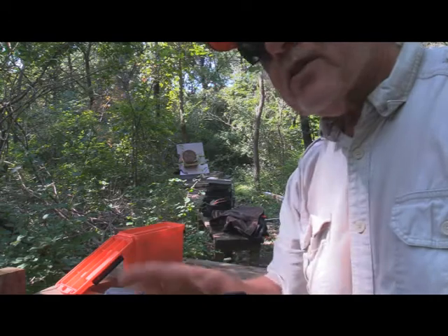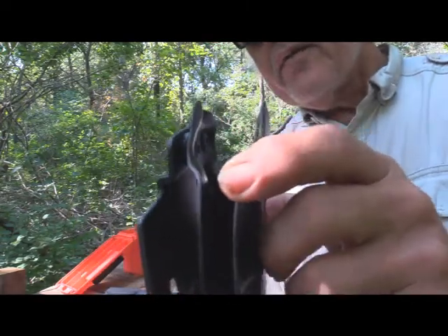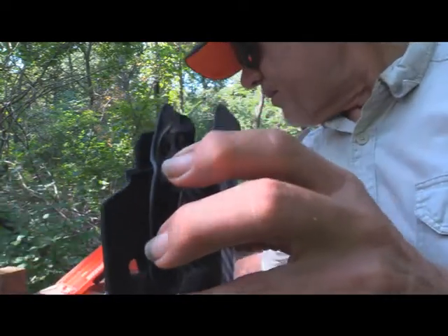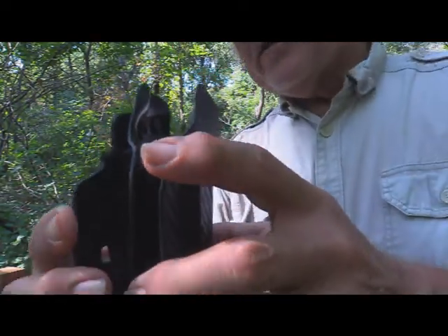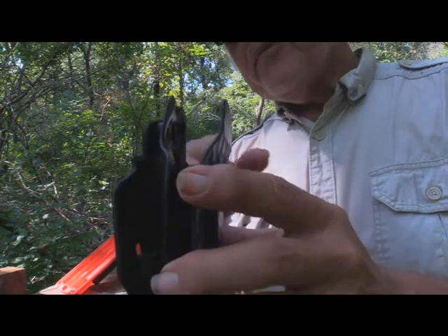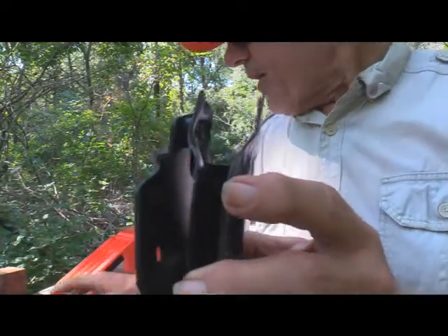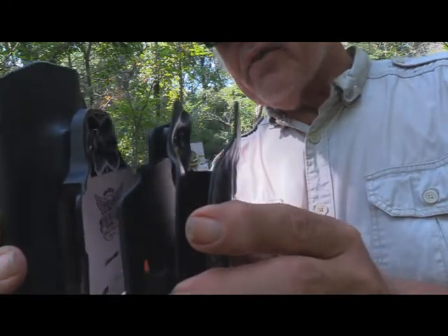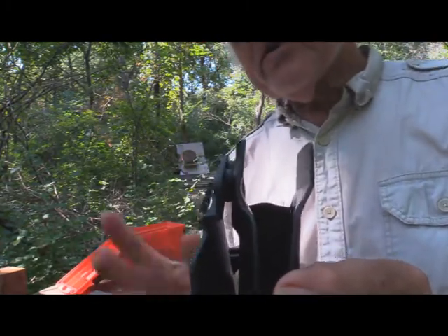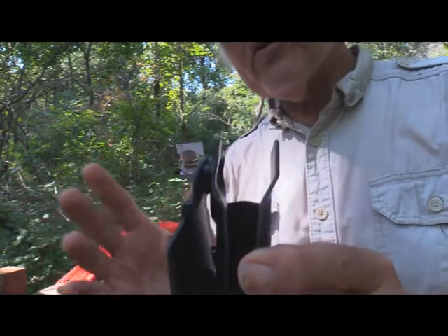I've got the Ruger over here because I want to show you what it's on right now. Look how big those are — there's only one that's going to hold, but this one has two holding areas. It fits a little bit different, a little bit harder to get on and off, which I guess is good. And you see the gap up in here? You have to have a gap like that — this one does too, it's got the offset. You definitely want that offset. I found out why when I got another holster — couldn't get it on, couldn't get it off, because there was no gap. It would not go on properly; your belt wouldn't fit into there. It was just a royal pain.